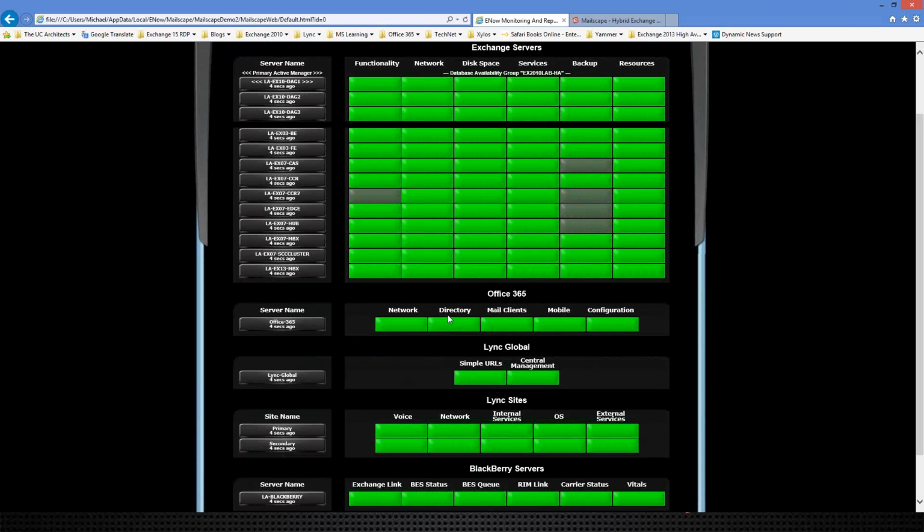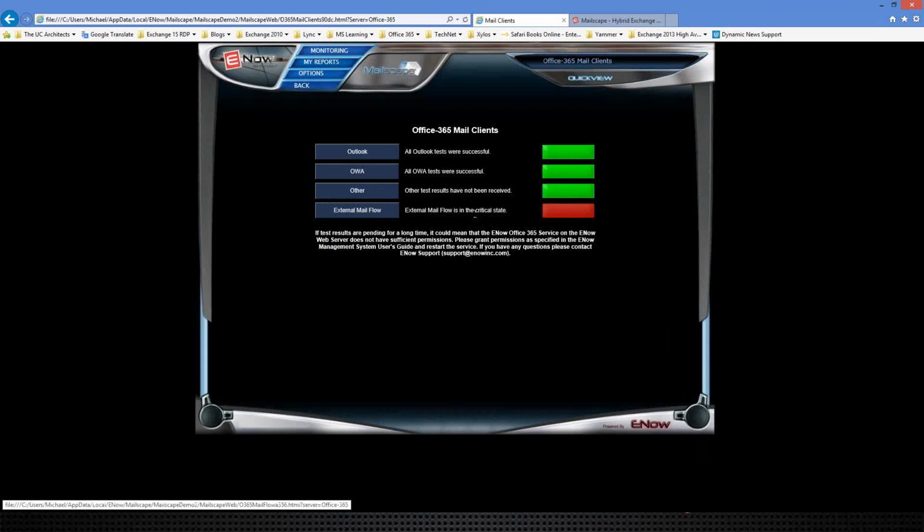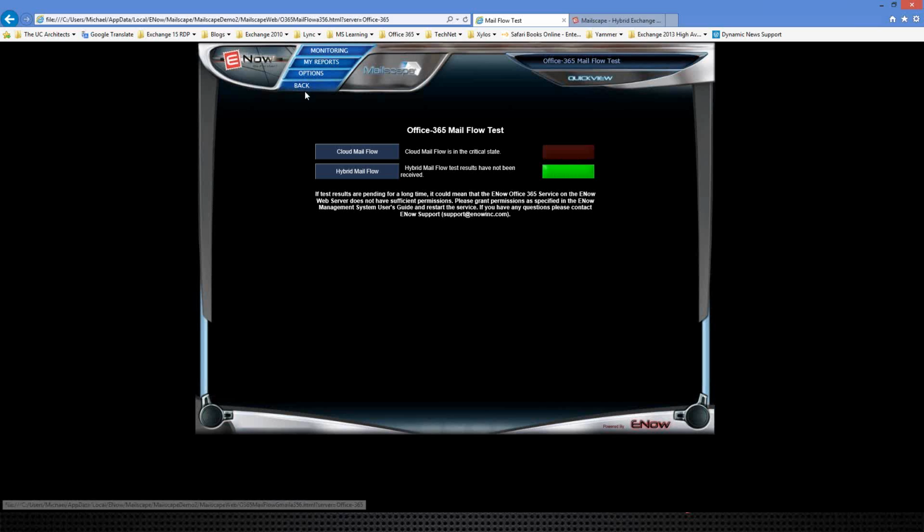And just relating that to the issue we had yesterday, when mail flow wasn't happening, our clients were really happy running the software because they had the external mail flow, as you can see here, which is in a critical state because the mail flow wasn't working. Immediately when the issue popped up, they got a warning telling them, hey, I still received the message, but there was a really big delay. And then soon it turned into an error telling you, hey, I did the message test and I didn't see the message come in. By using that information, they immediately knew there was something wrong at Office 365, and they were able to get in touch with Microsoft. This is why monitoring is important, especially in a hybrid deployment.